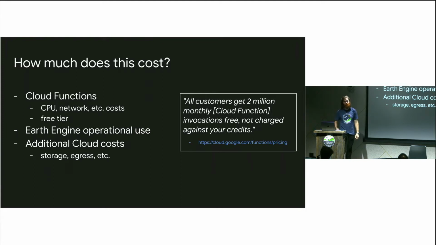You've got to work pretty hard. You have to call a lot of functions. Of course, there are cloud charges here. So when you exceed your 2 million, you start to pay for the cloud functions themselves. Before you get to the 2 million, there are the cloud costs of storage. If you have files that you're storing in Google Cloud Storage, you pay cents per gigabyte. You pay for the egress, the data that you're moving over the network, et cetera. And of course, if you're an Earth Engine commercial customer, you're paying for the Earth Engine operational use. You're paying for your EE compute units.